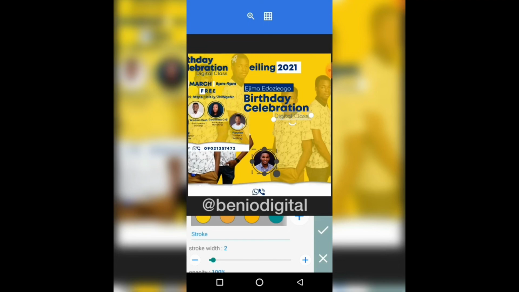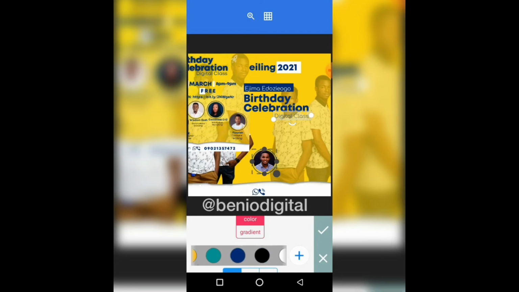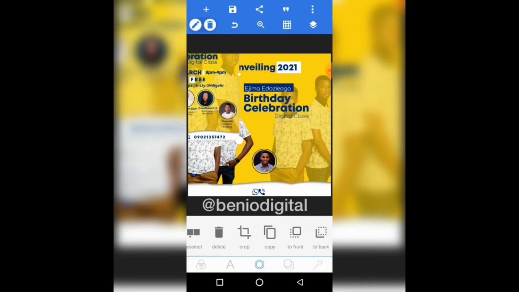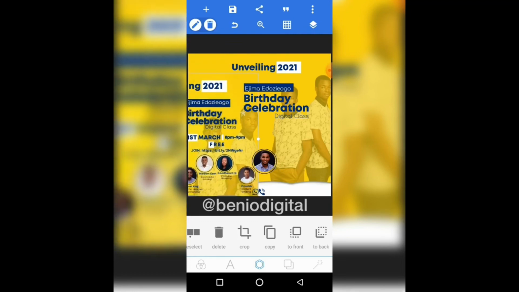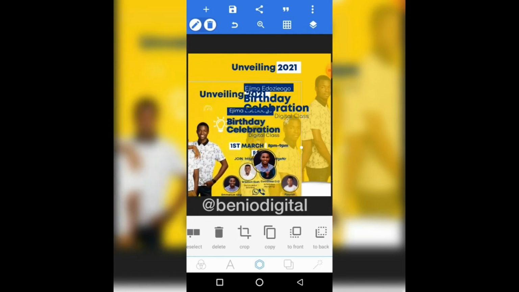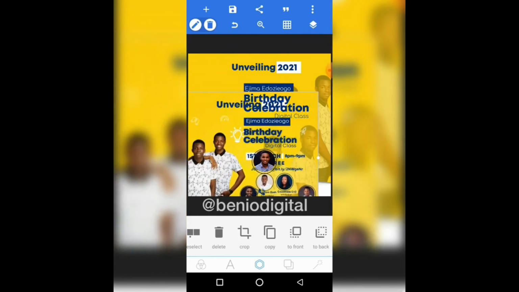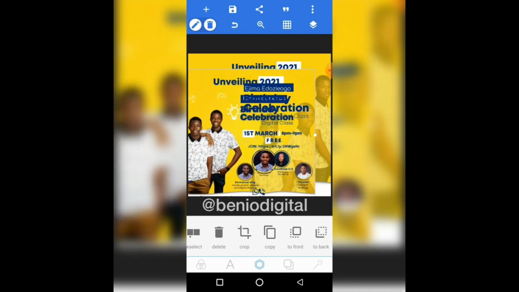Very neat and wonderful. So I now choose the color of my stroke. I can make it yellow, I can make it green, I can leave it at black. So that is it, and this is very simple. Just add the pictures and everything, and okay. You can see the little things I added around the backgrounds. When I talk about the little things, let me use my marker to show you what I meant by these.